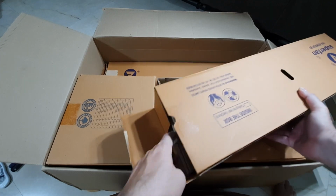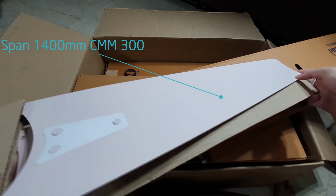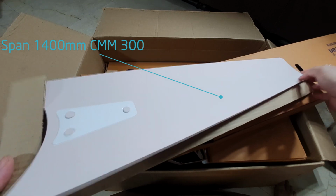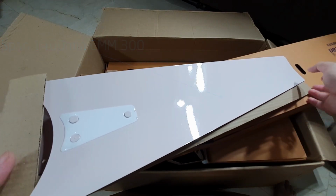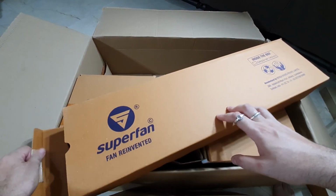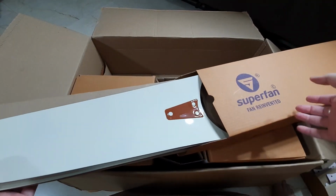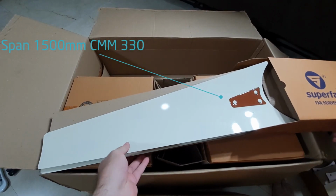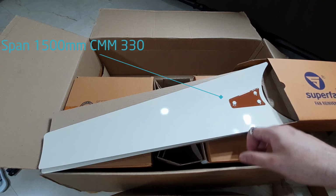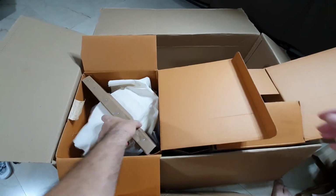And now for the last box, we get to the big size blades. This is a gorgeous color. This rose puff color, I think, is the best color of the Q series fans. So this 1400mm fan has a CMM rating of about 300, so that's really good air delivery. Let's also open the last box, and this is the Mega Fan, which is the 5 feet or the 1500 fan. And this one generates about 330 cubic meters per minute of airflow. So that's the highest you have among all these fans.